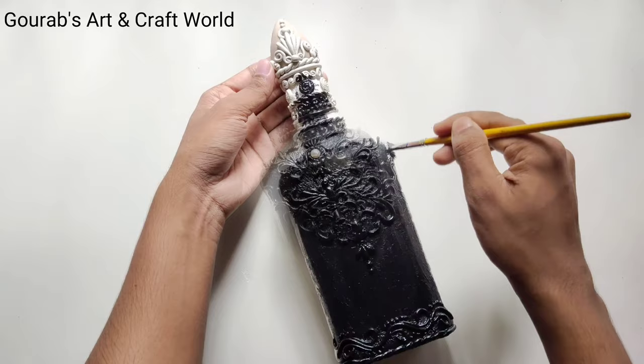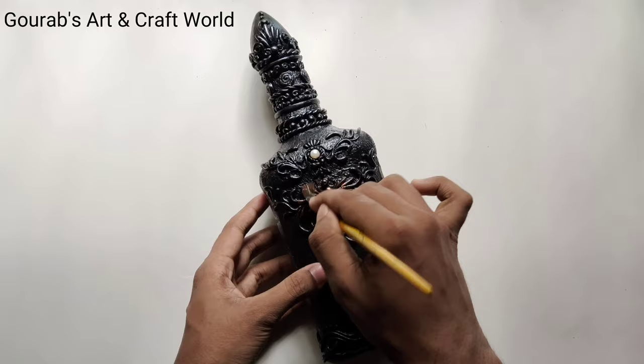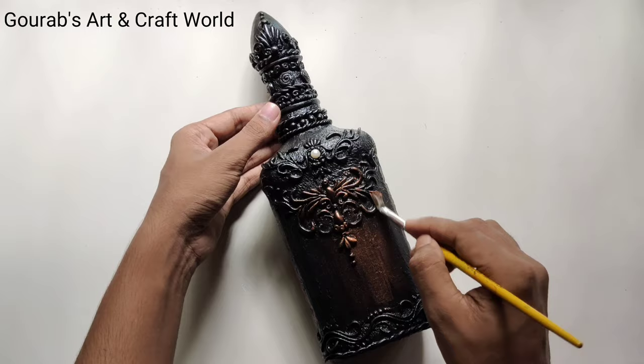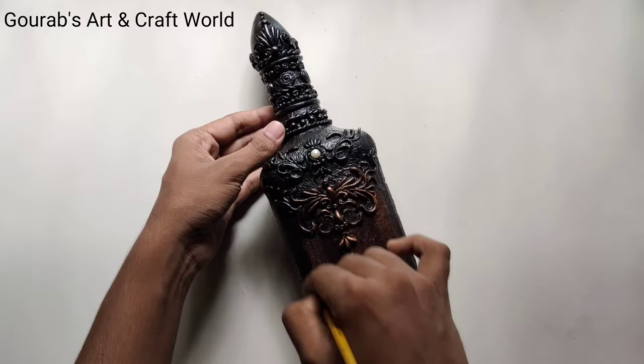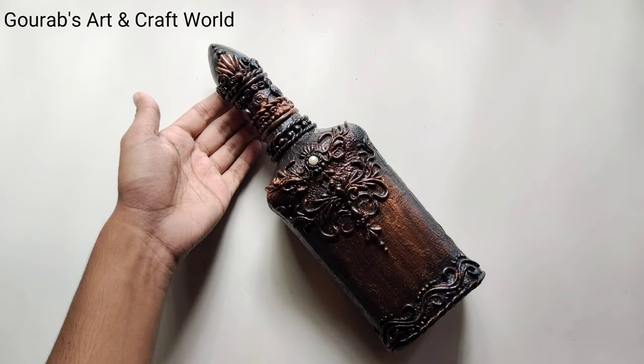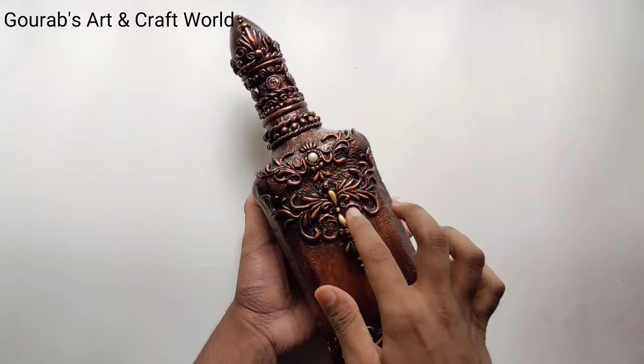Now highlight the whole bottle by using metallic copper with the help of a dry brush. After completing this, again you have to let it dry. Now highlight only the clay designs with metallic gold.